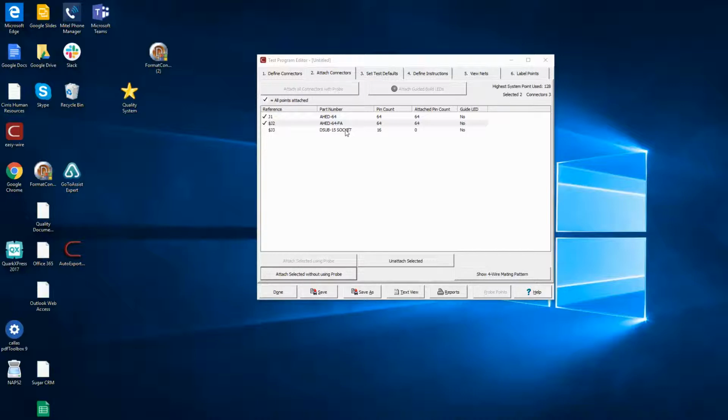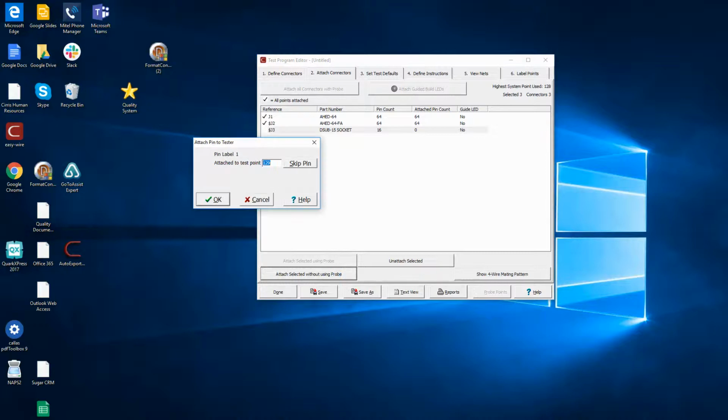The D-sub is what would be the more traditional approach. This is going to have a graphic that matches the connector that's in the product rather than the default connector that's on the front of the tester. Again, there's a graphic off to the side here, which unfortunately I can't pull over, but you get the idea.